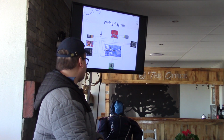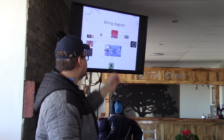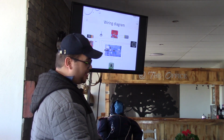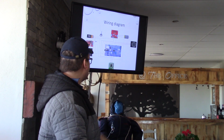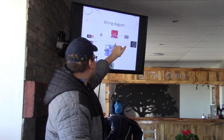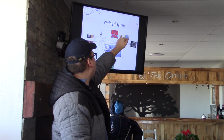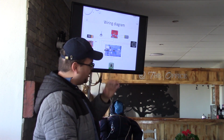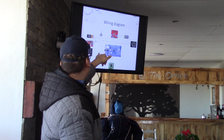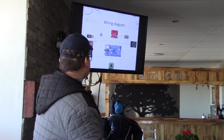And this is the wiring diagram that is used to wire up ACE. We have the music board and the Arduino board combination that will produce the music. We have the speaker right over here that produces the sound waves. We have the sensor board down here. When it detects movement, it will send a signal through this wiring, and then the Arduino board will send a code to this and say how fast this rotor needs to run and in what direction it needs to run. And the battery will extract solar power, and it will convert the solar power here to ensure that the battery doesn't explode and overheat.